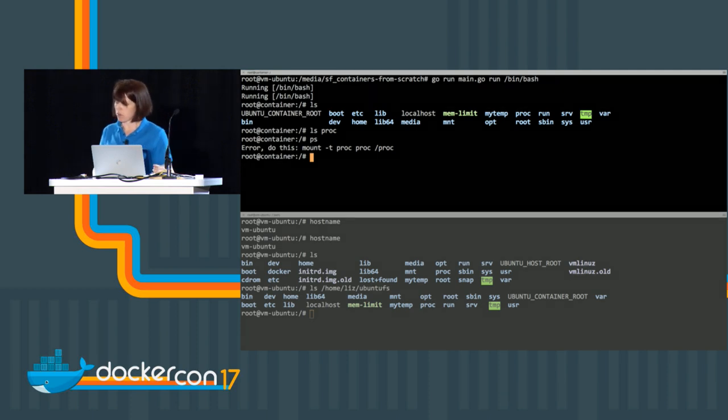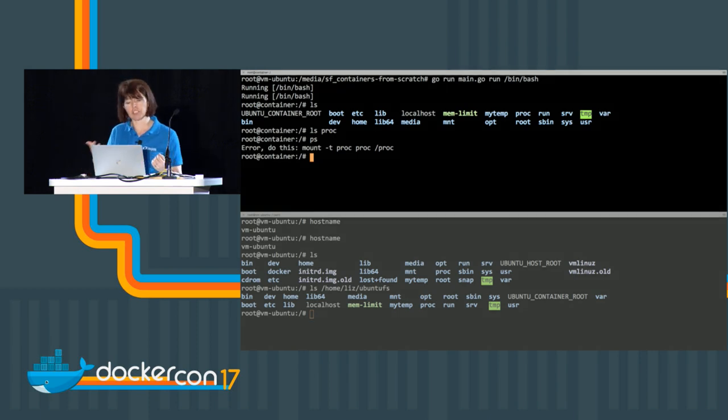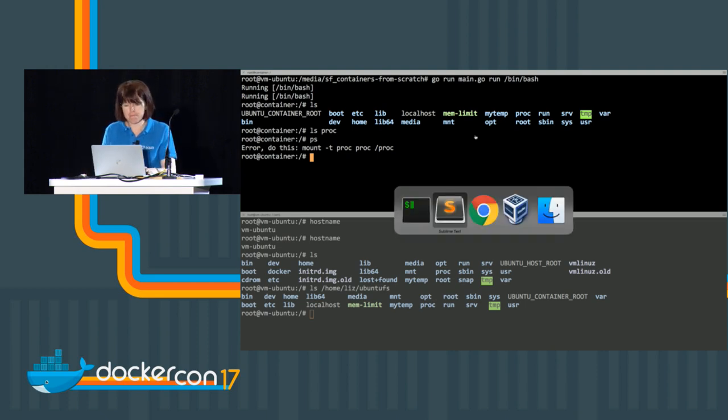So proc is not just your average common or garden file directory. It's a pseudo file system. And pseudo file systems are a way for the kernel to communicate information into user space land. So in this case, it's communicating a bunch of information about running processes into user space land. That error told us what we need to do.